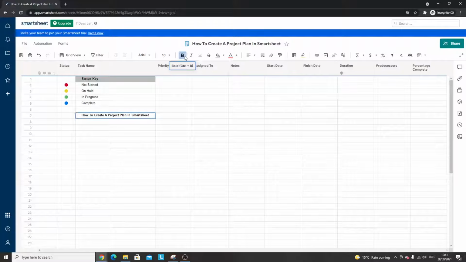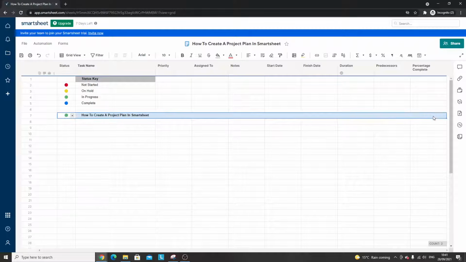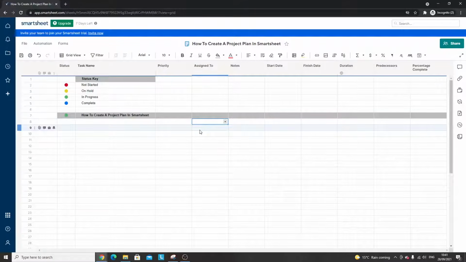Let's bold that out. Now, this is essentially going to become our project status. So we're in progress, so we're going to go green for now, but we can get that to update depending on what we have down here below, and I'll show you how to do that as we go along. Now, one thing I like to do for formatting purposes is I'm just going to drag all of these. So I've left clicked in this cell, and I'm dragging across to all of the columns, and let's use the grey again, and that's just breaking it out. We can see where the project plan is starting, so that's really useful.